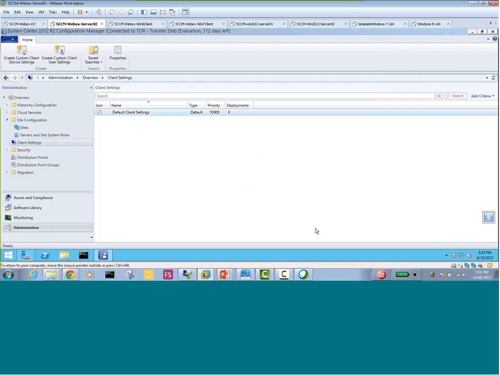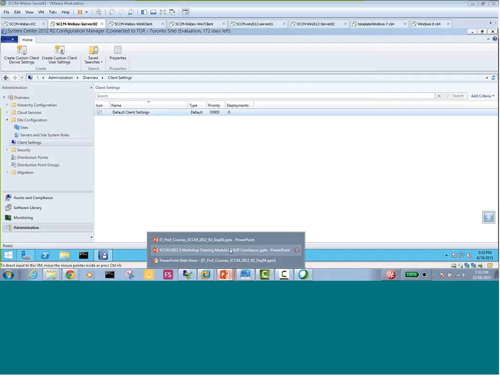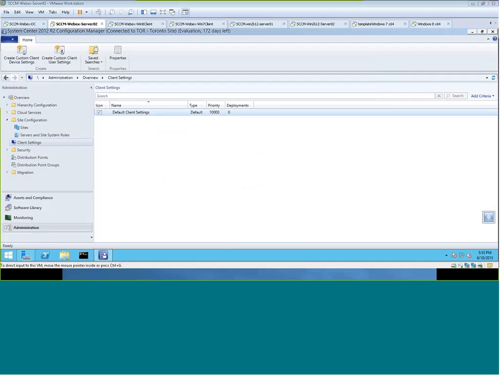Okay, so let's go ahead and check it out. The option, did it reach? So if your software center or your client works, then your network, your SCCM and clients are talking to each other good and fast. Before that, I still need to go to my slide and check it out for any of the other options.